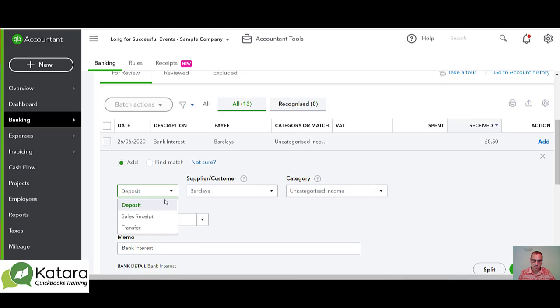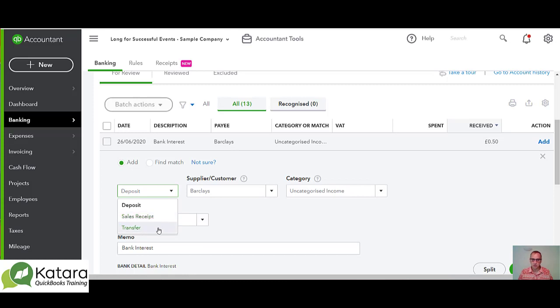Now in this case it's going to be a deposit because we're depositing this interest income into the file. There may be other instances where the money received is a sales receipt, where we've not got an invoice in there but we want to bring the sale in. So instead of giving credit to the customer, it's actually an immediate receipt that we want to book in. But we do need to be careful with sales receipts because we don't get a choice of the product and service that we're posting that particular sales receipt to. So sales receipts certainly have limited scope in terms of adding through the system.